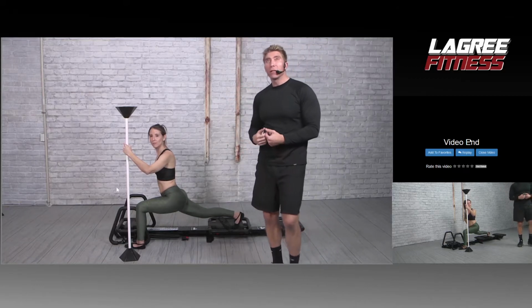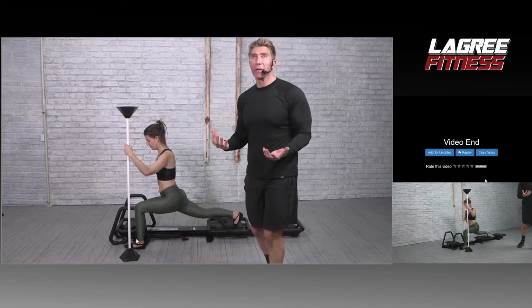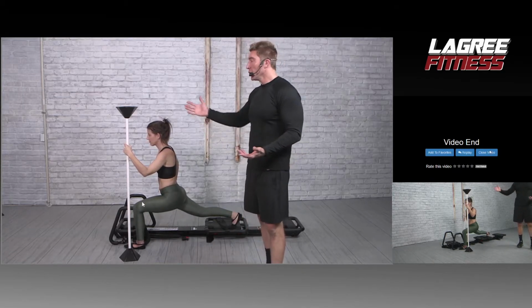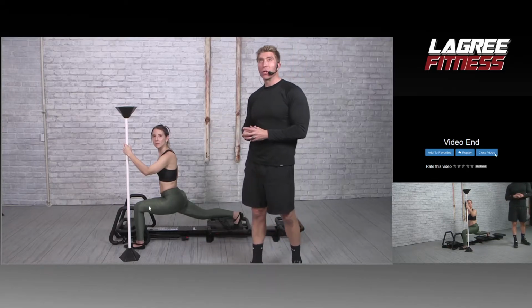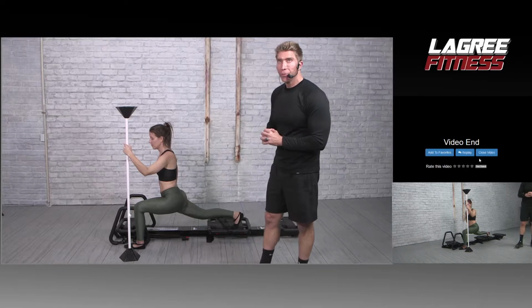The pole is not there for you to cheat the form. It's there for you to keep your body alignment. That's all it is. So it's not a sign of weakness when you use the pole. It's to help you to stay in the proper alignment, because a 1 minute hold in that position is a long time, let me tell you. So you can hold it.